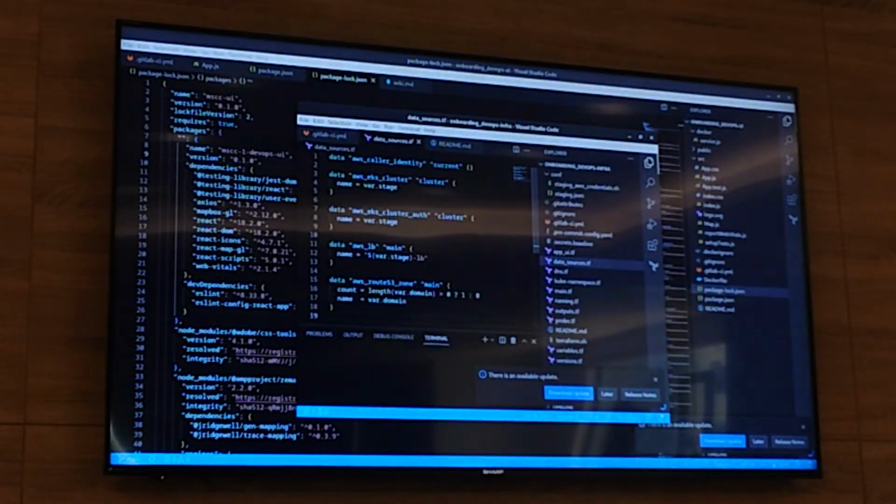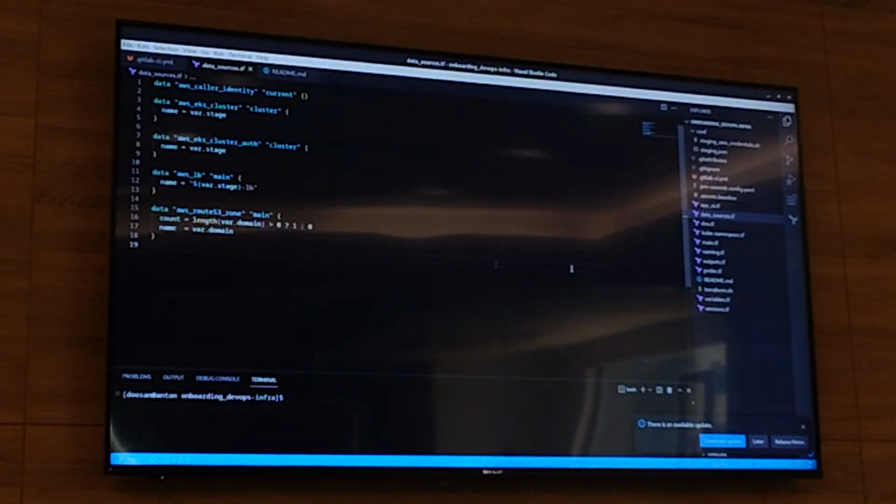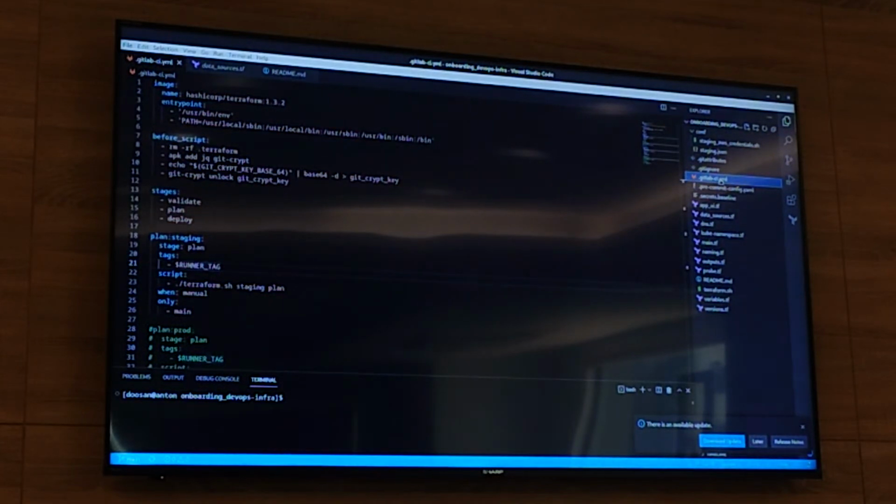This is the infra, the code for the infra. Good. This is Terraform, everything has been done with Terraform. Also, with GitLab there's something called the GitLab runner. On Azure, I don't know what it is called, but here the deployment is used by the GitLab runner to make the build.